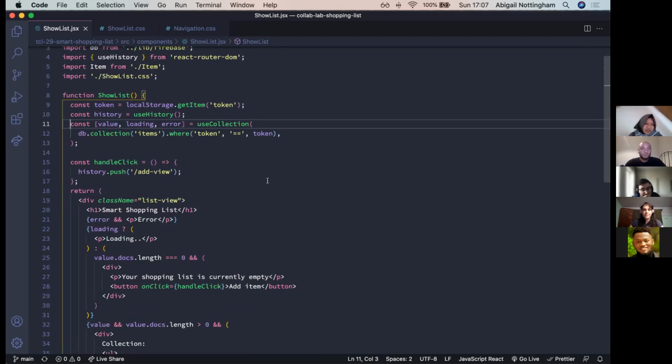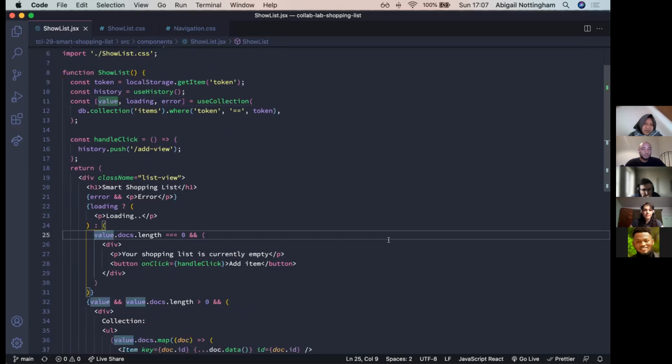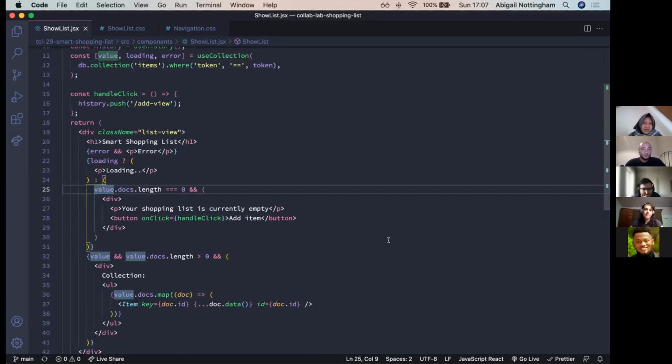So on line 25, we define the condition: we get the length of the document and check whether it's 0, which is empty, or more than 0, meaning there is an item inside of it already.